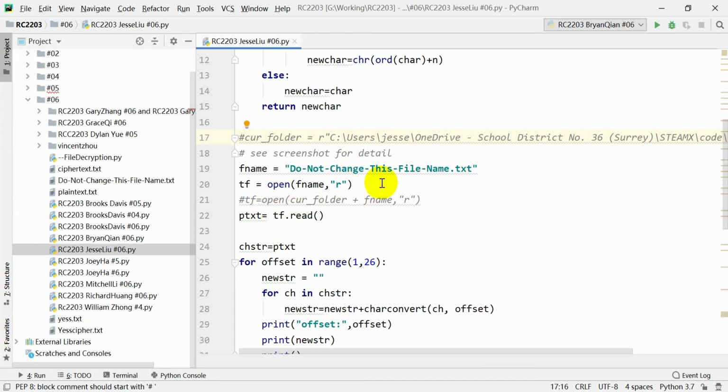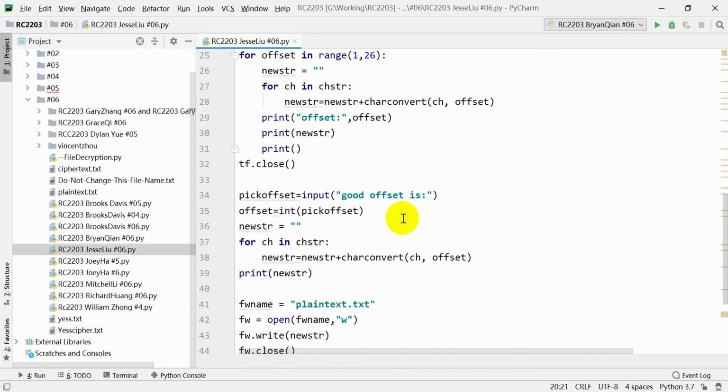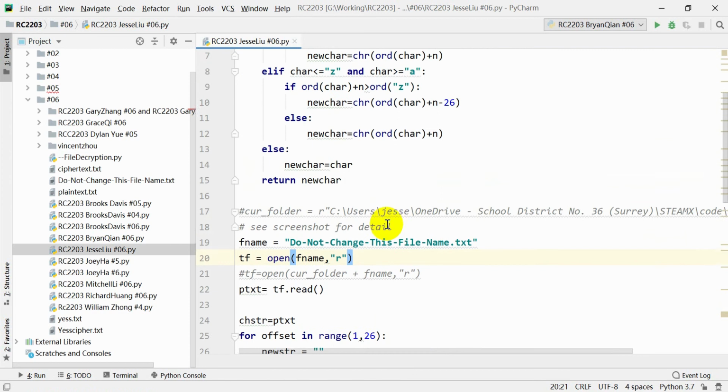And so I changed your code because I don't have this path on my computer. So I just put the file under the same folder as the Python code and then opened it like this. Other than that, your code was good.